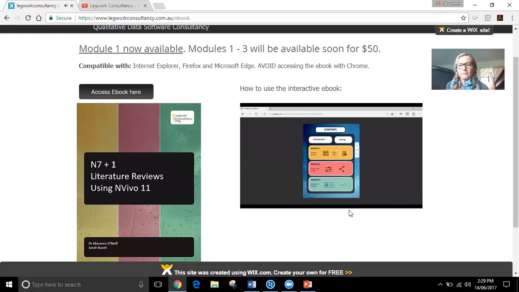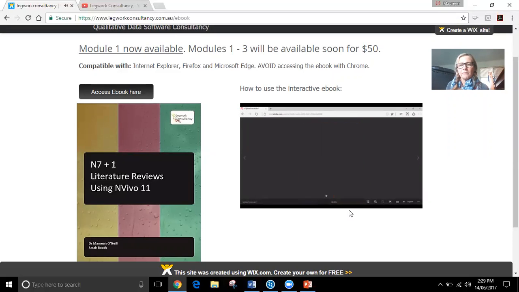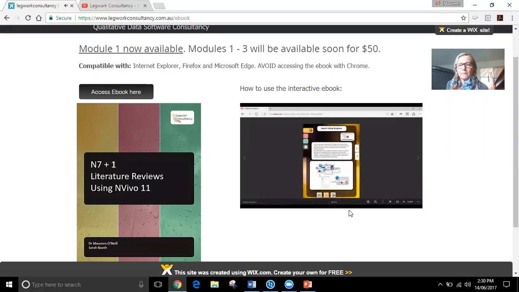So I'm going to take you through module 1. If I select module 1, we have the home screen, and as you can see, this is extended to show you which module you are on. Now, if we want to have a look at literature searches, I can simply select literature searches, and it will take us there. And down the bottom, you can see that that section is highlighted in yellow, so we know which module we're in. And again, you can simply navigate using the arrow keys through, or you can jump, for example, to the import using any capture section. And if you don't need that, you can then jump to the import references.